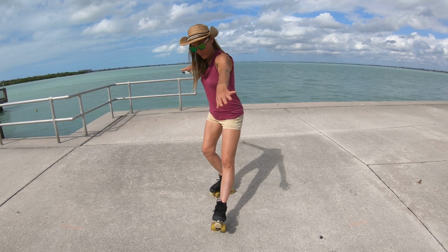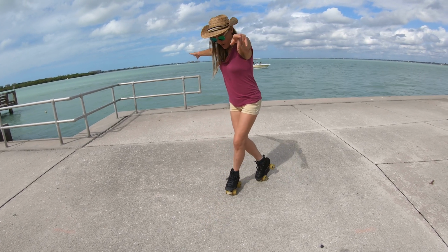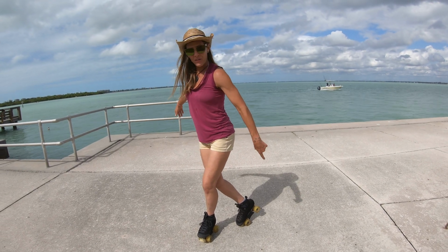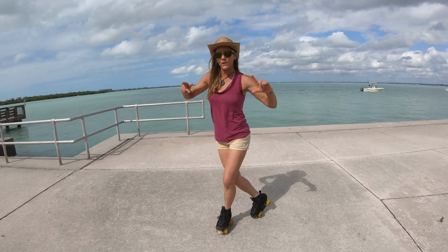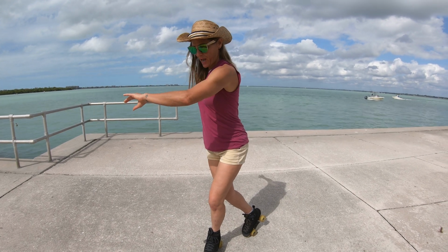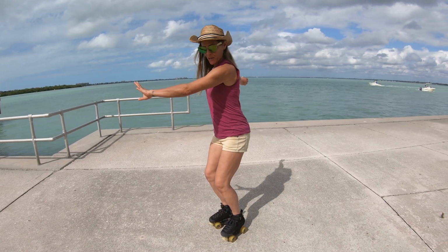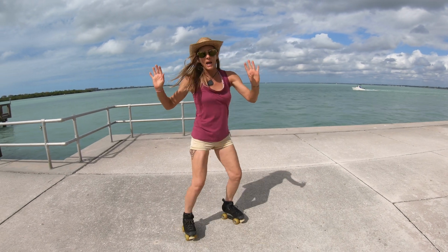And then as I pull the left foot on all four wheels in toward me, I come up onto the back toe, on the toe stop or the toe plug, whatever you happen to have on that back right foot. I'm going to use this to kind of uncork myself and spin to the left. So as I'm spinning to the left, I'm going to be basically on my right heel and left toe wheels, spinning to the left. One spin, and that's it.